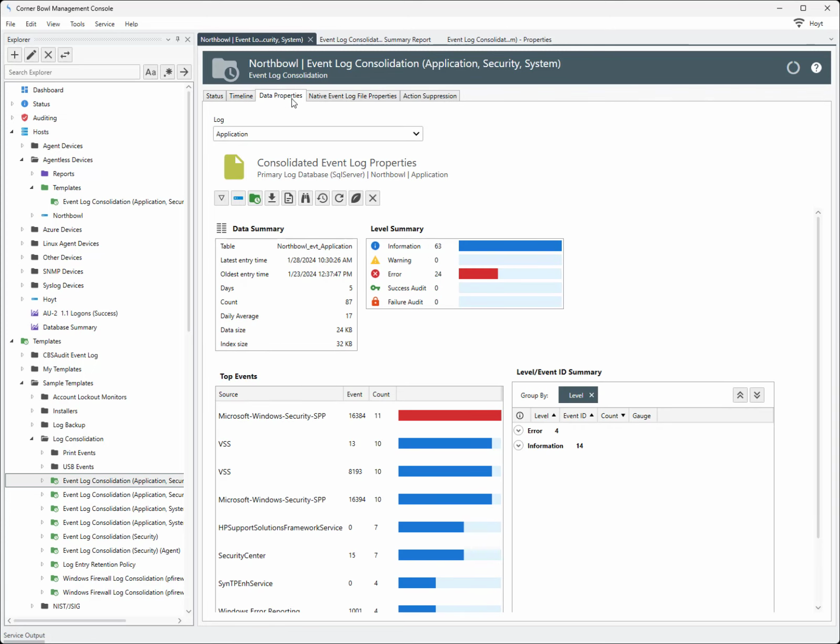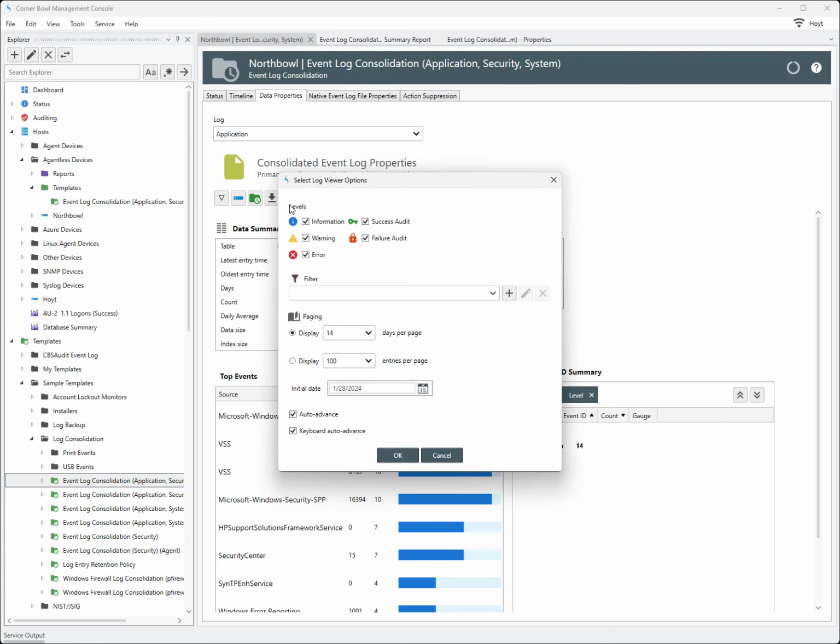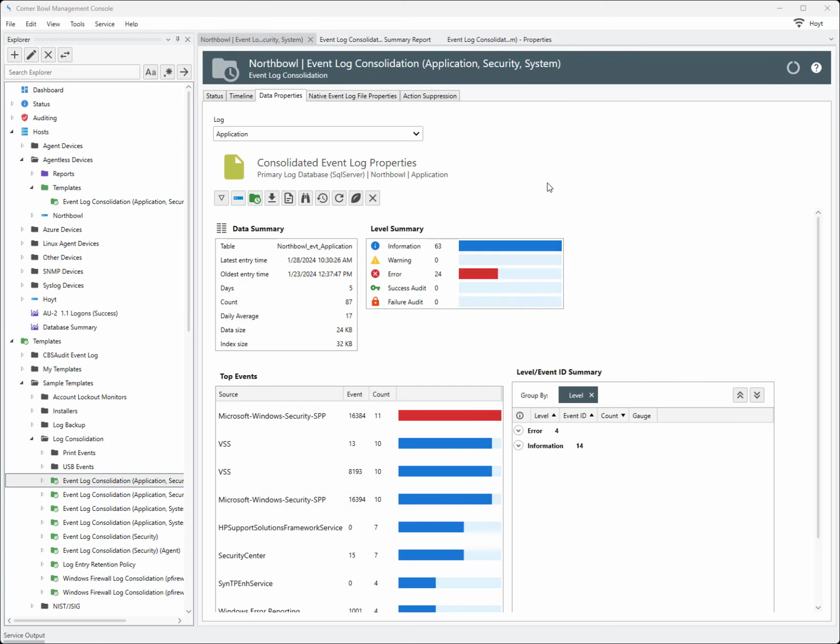The consolidated log can be opened many different ways. From this screen, you can click the View Log button. You can also find the log under each host.